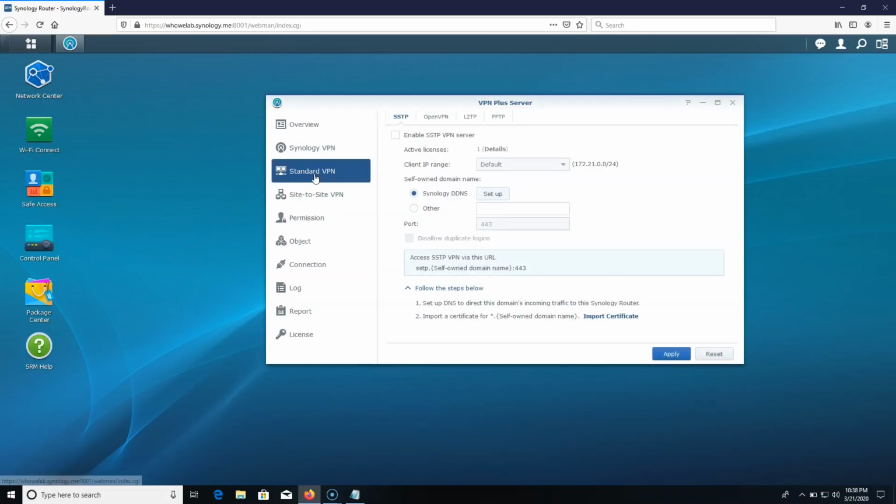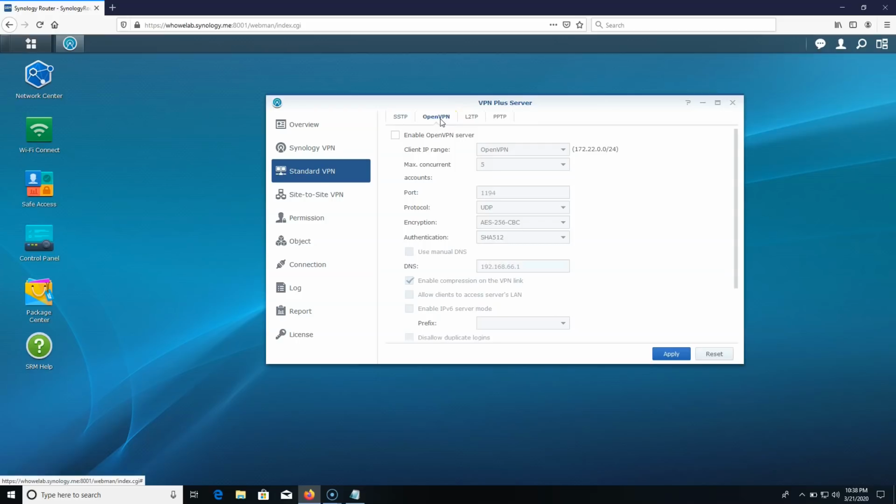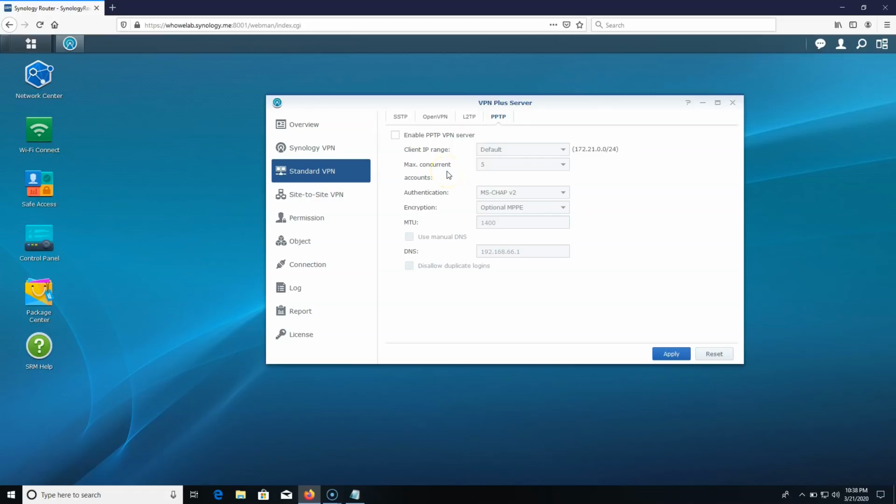All right, so before we come back to the Synology VPN, let's take a look at the standard VPN. Three of these you are actually familiar with if you use a Synology NAS for your VPN, and that would be PPTP, which I know vendors are supporting, but don't use it. If it's the very last VPN option I had to use, I suppose I would, but it's got challenges and issues and has been deemed not secure. So we don't use that, but vendors are still supporting it. Synology is not the only one. There's a lot of vendors that still support it.